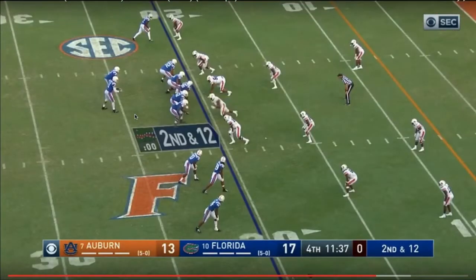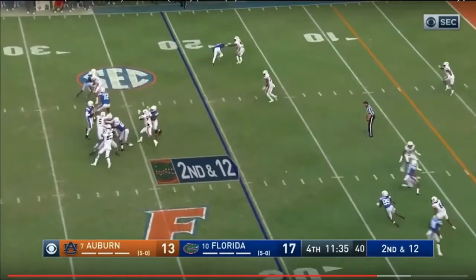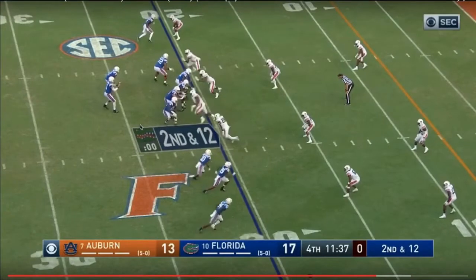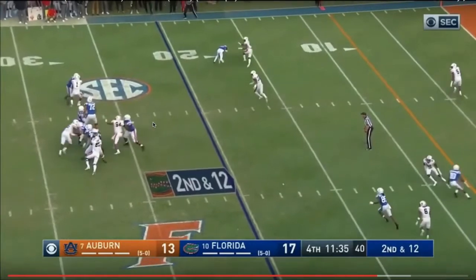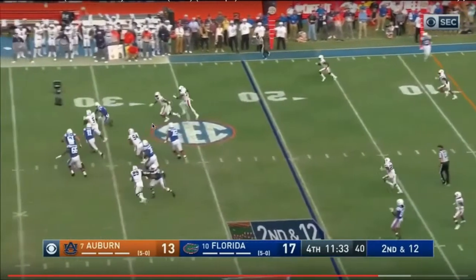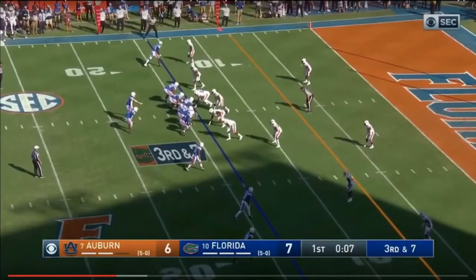This is one of the reasons why this kid is considered to be one of the best defensive linemen in the draft. His sheer power and his requirement to be double teamed is a reason why a lot of teams are looking at him. He disrupts offensive lines' game plans, and when left one on one, he can push and power his way to the quarterback. Great play by Brown.